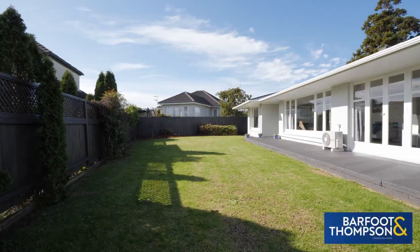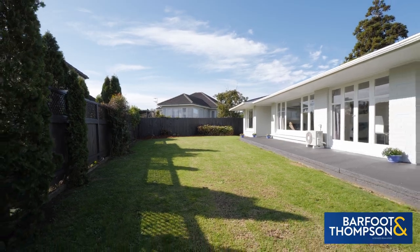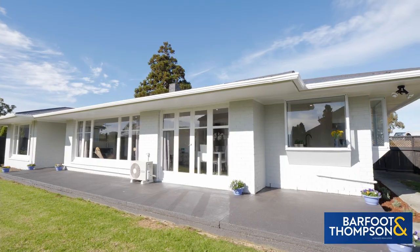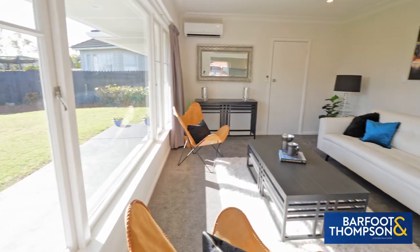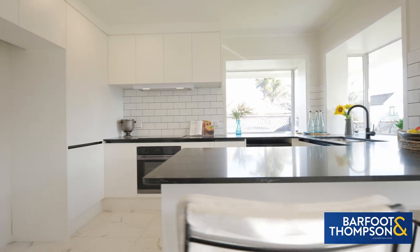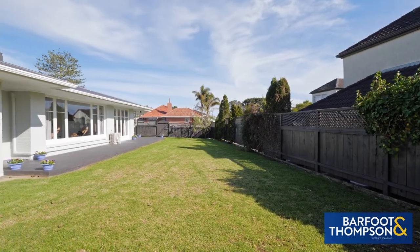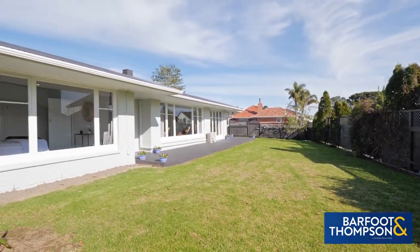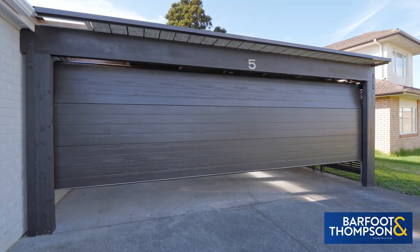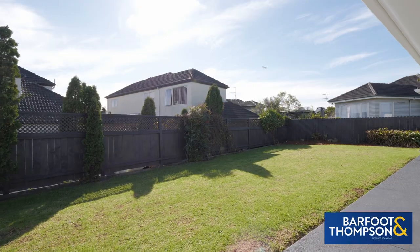What we have on offer here is a spacious brick home that is north-facing, catching sun all day long. It has four bedrooms plus a study, a huge lounge with a heat pump, large dining area and a beautiful modern kitchen. All of this set on a 638 square meter freehold section with double carport that has got a garage door, lots of space to park and lots of space for kids to play around. Why don't you come in and check this out.